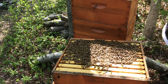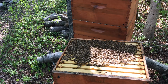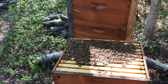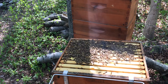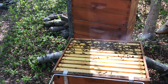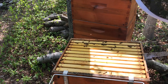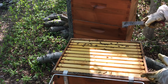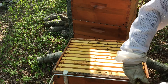What I'm going to try to do today is a sugar shake, alcohol wash. I'm just going to give these girls a little nothing-to-worry-about signal and hope that I'm not in for anything like I was yesterday. Turned out to be four splits off of that. I don't know what that little bug was, but all the bees are over here where the sun is. The sun sets. Kind of neat.